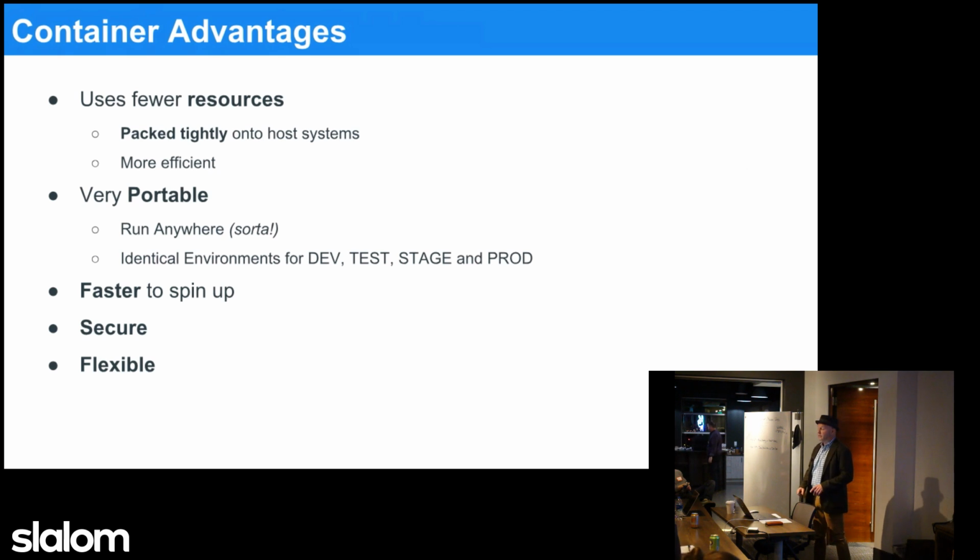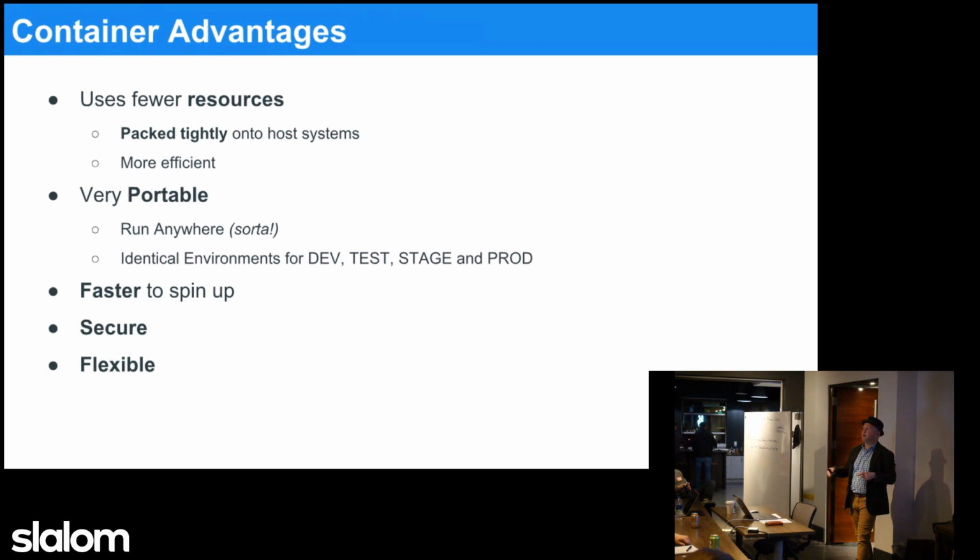The Docker containers are great because you can run them anywhere. And you can set up identical environments for dev, stage, test, and prod. That's a huge advantage if you're trying to get your code from your machine into a dev environment, do integration testing, then get that over to the test environment so the QA people are testing. They're using the same code you are because they're all running Docker containers. When you get it into staging, you're doing blue-green deployments. Once again, it's very, very predictable.